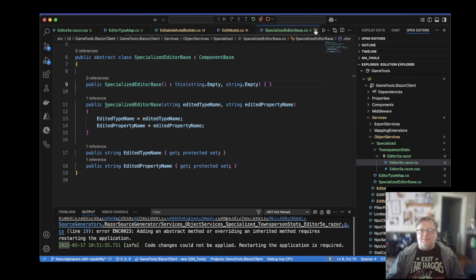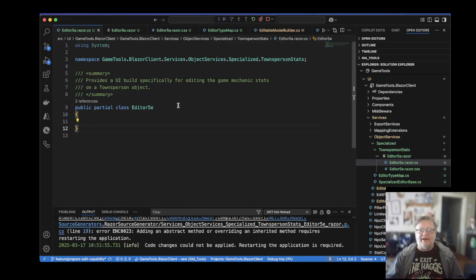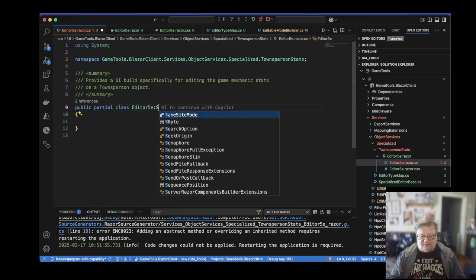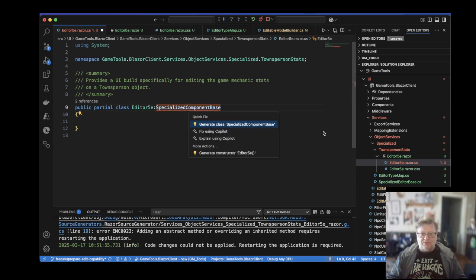Now I should be able to pop into my editor5e.razor.cs. Where are you? You're over here. And inherit this guy from specialized component base. That immediately becomes angry code.